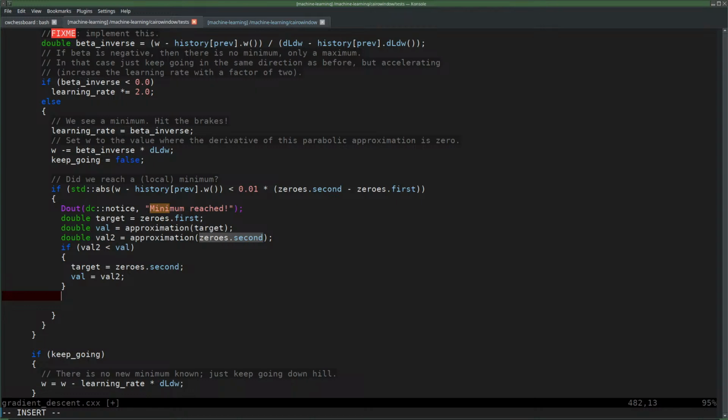2, find the 2 samples in the history that are closest to this new target. Let's just run over the whole history.